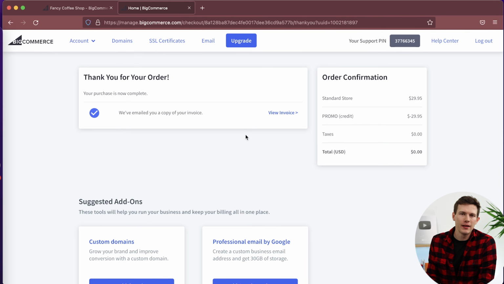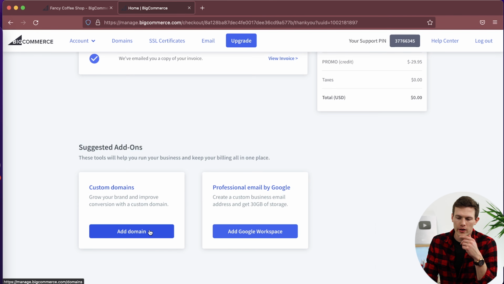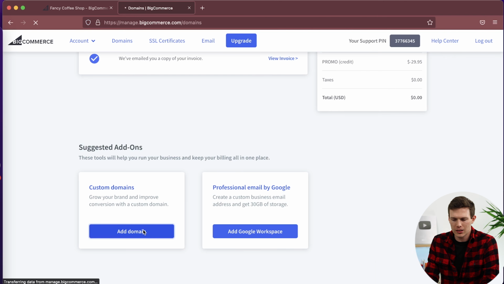Now that we've upgraded our website, we have some other options here. And of course, the main reason you want to upgrade, first of all, not from losing your website, but the main one is that you can now add a domain and you can actually start selling things online. So right here, of course, they know that's why you upgraded. And so adding a domain, we're going to click on the blue button right there.